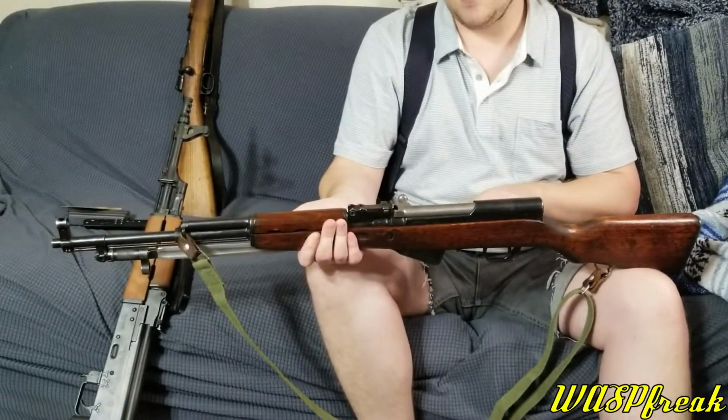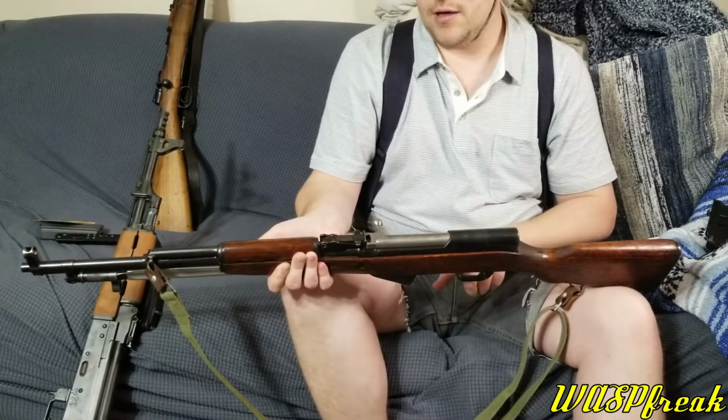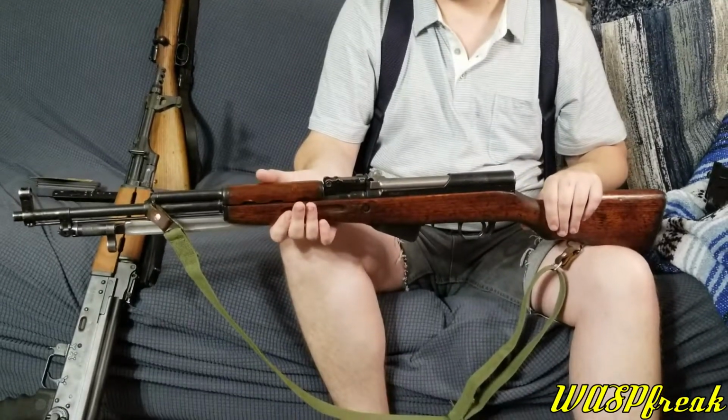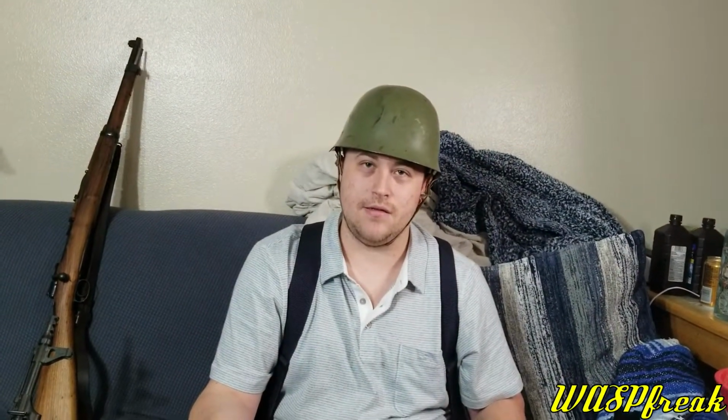They have the same sights. And this has, again, a little bit longer barrel, a little bit longer sight radius, so it's going to be a little bit more accurate in my opinion. And then the SKS is just better made than most AKs, which have a stamped receiver. This one, especially the early SKSs, have all milled parts, all milled receiver, trigger guard, just everything is milled, whereas the AK has a stamped receiver and a lot of stamped, or the commercial versions will have cast parts.